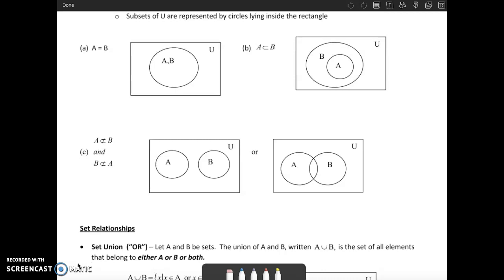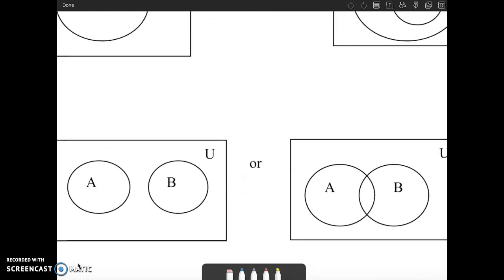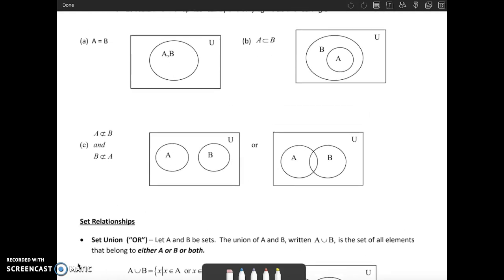Then we have A being a proper subset of B. So notice in that one, the smaller circle A is completely contained inside of B. So every element in A, if it lies inside of A, then by necessity, it would definitely be lying inside of B at that point. If it's in this smaller circle, it's definitely inside the bigger circle. However, the two sets are not exactly the same because there could be something outside of A but still in B out here.